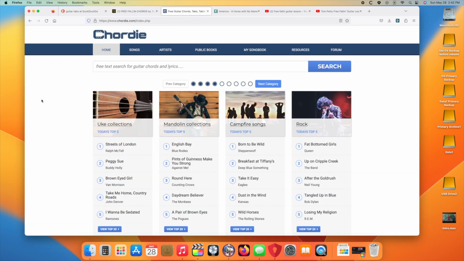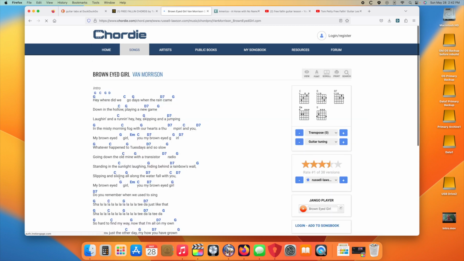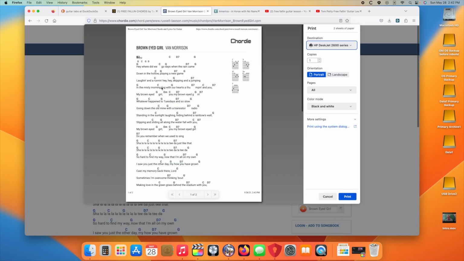Now, this one here, like I said, is one I used to use, and it's nice because if I bring up a song like Brown Eyed Girl, I can just print it, right? I don't have to worry about anything. But I used to not do that even when I used this because I like to have a space. When you're trying to read the chord chart and play the guitar and sing all at once, you can lose your place. And when this is all crunched together like that, I just found it very hard. So I always like to edit it and mark it up the way I like.